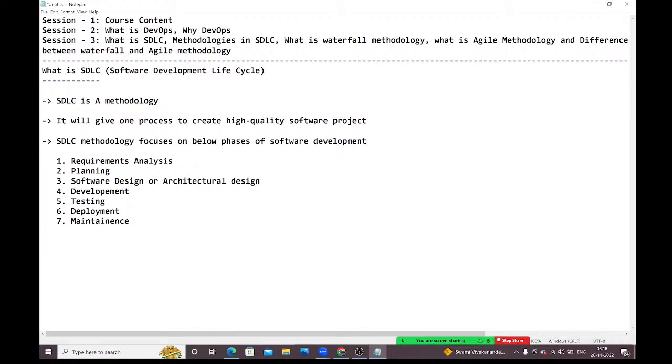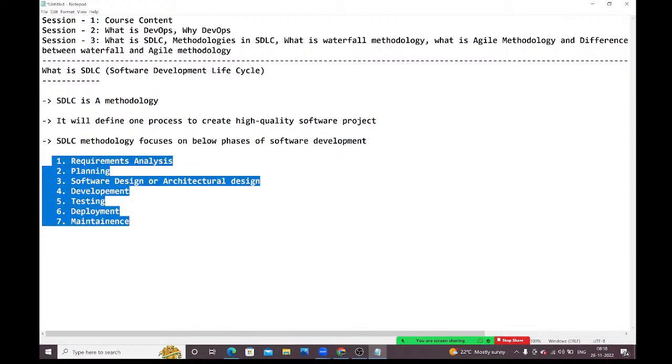SDLC is a methodology. It will define one process to create a high quality software project. SDLC methodology focuses on the below phases of software development. If you want to develop a software project, you should compulsorily follow all these phases.